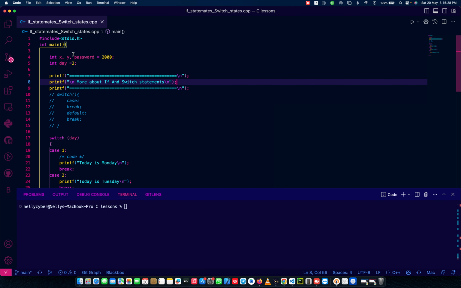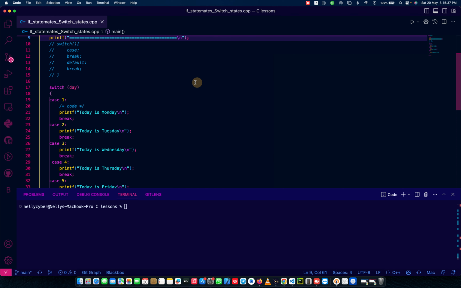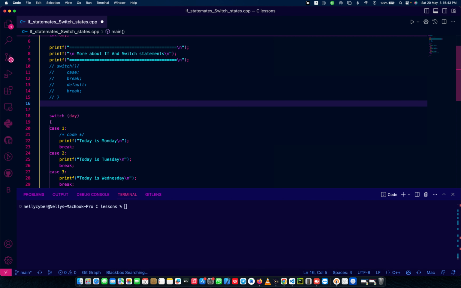Clear up. So in case it's going to be user input, then we don't need to specify the variable for day. Before we switch, we need to make the user enter the value for day. So I'll say printf.